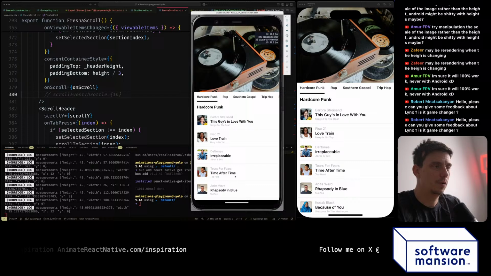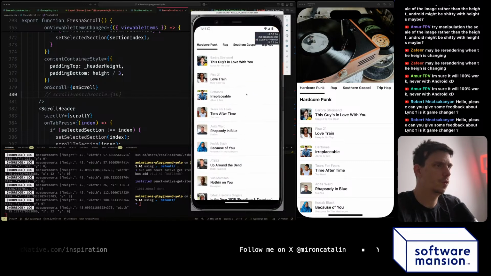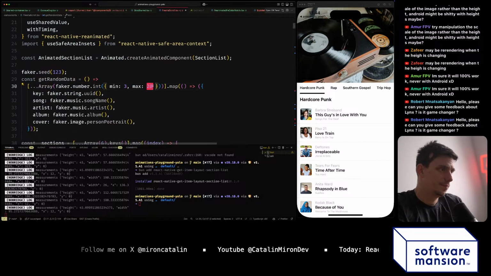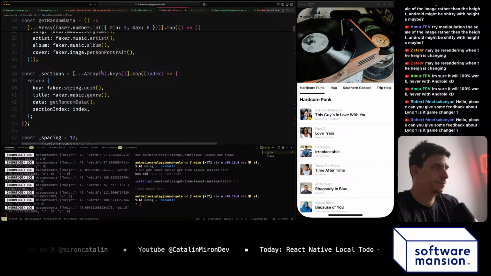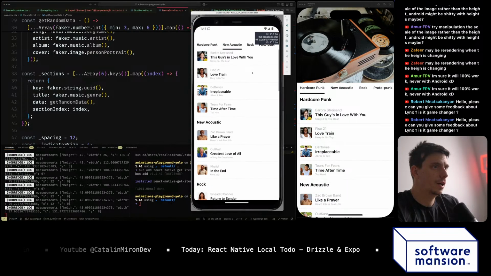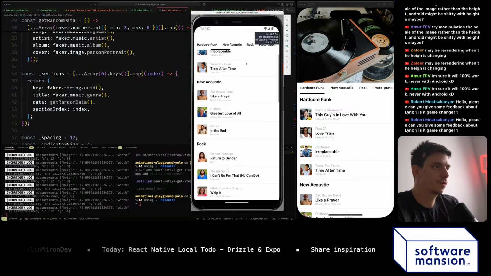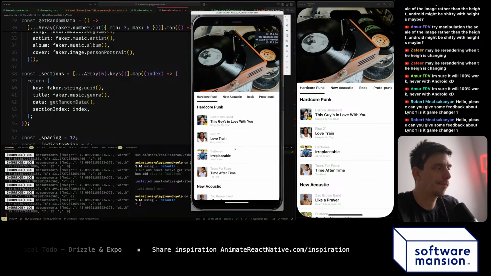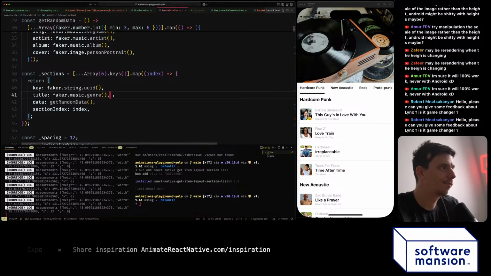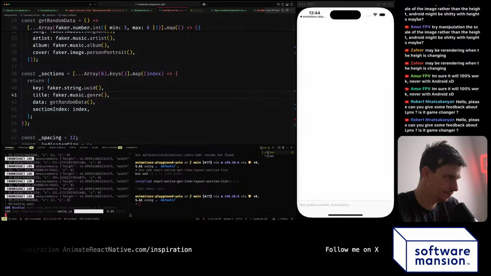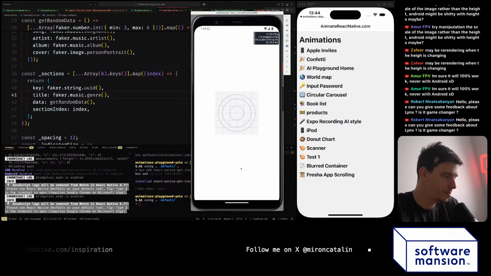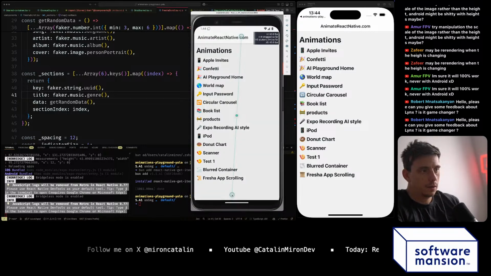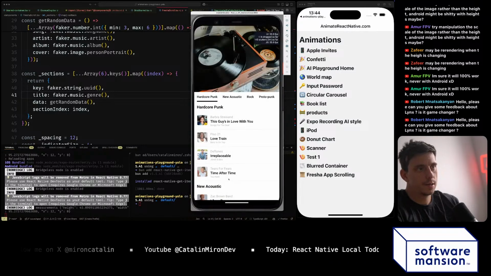Might this be because of... oh, this is slow. Yeah, this is really slow. This is really slow, it's not even working seamlessly. Yes.